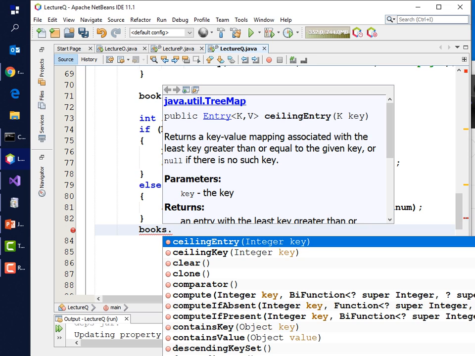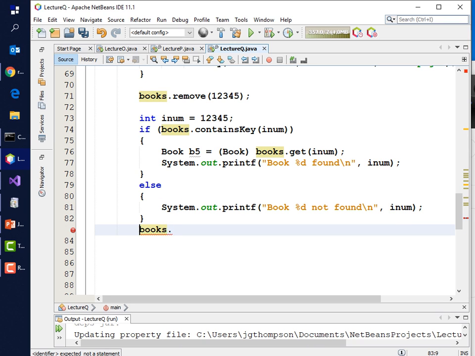If we want to create our own class and use that in a tree map, there may be additional things we need to add to our own class to get it to work. But we didn't seem to need that here. In fact, we did not have to do anything special to our class at all to get it to work with a tree map. It's interesting to me. Okay.